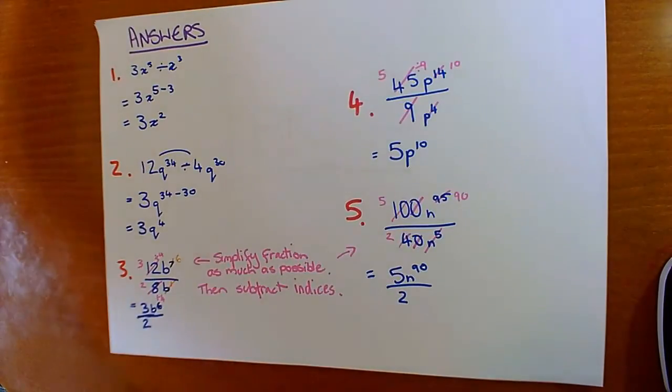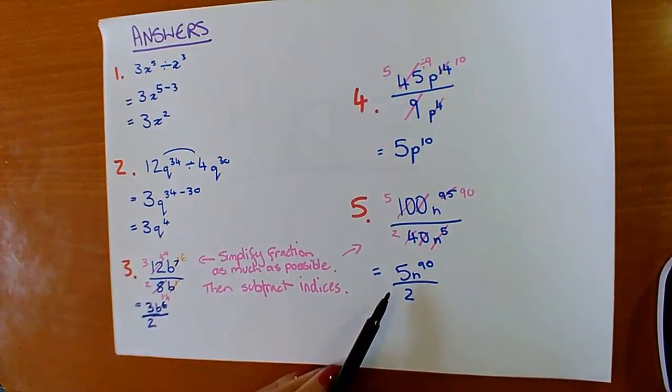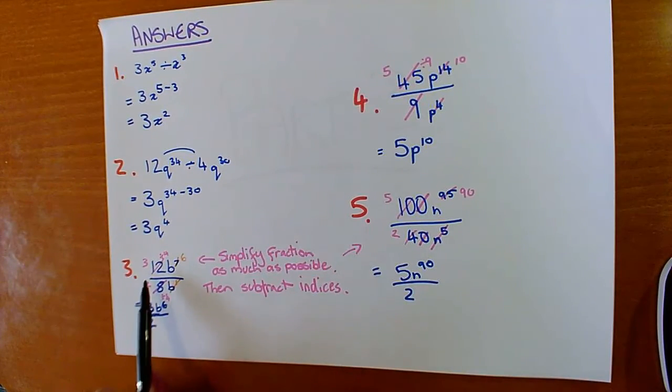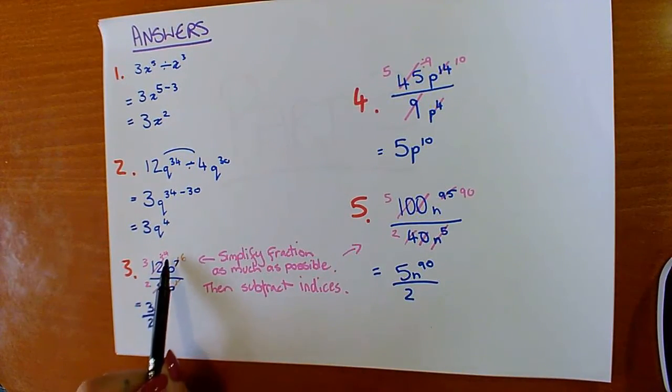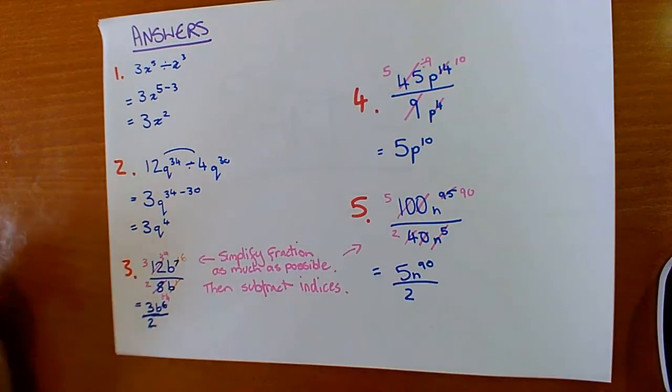And the answers, like I said with these ones, these are still fraction answers. You simplify the fraction as much as possible. In this case, I divided by 4 and kept the fraction. Simplified, of course, the index number as much as possible as well.